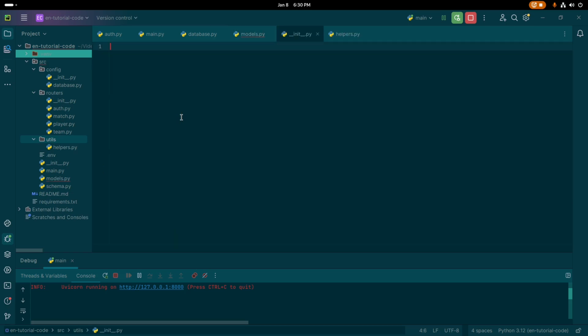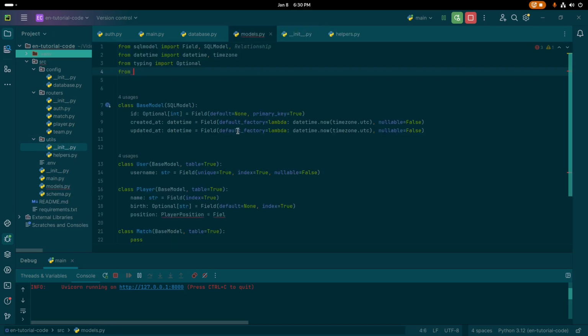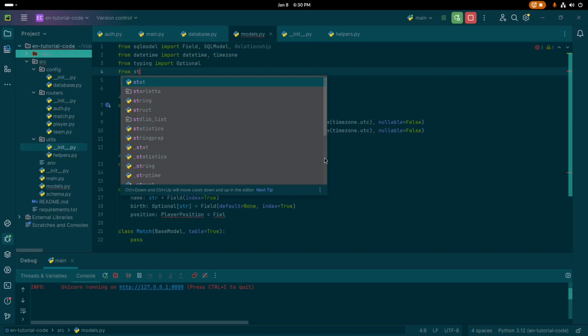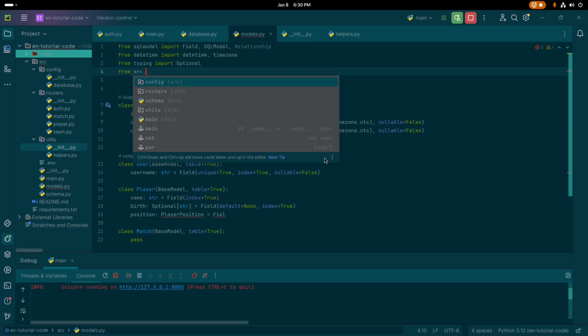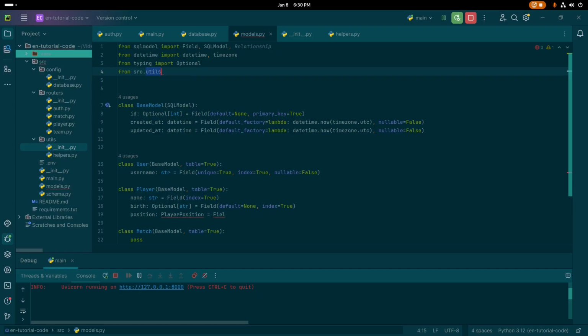I already told you what this file does. Okay, from source dot utils dot helpers import player position.